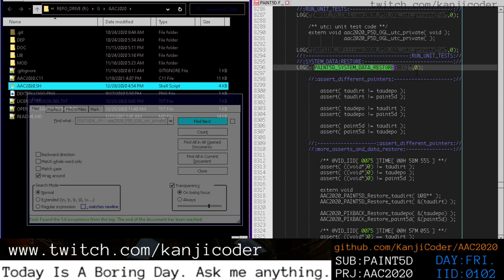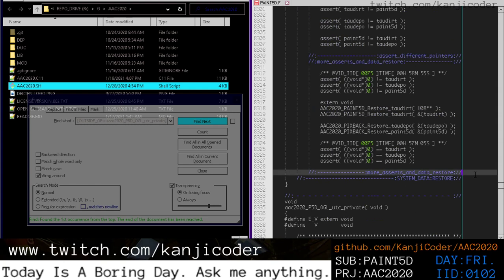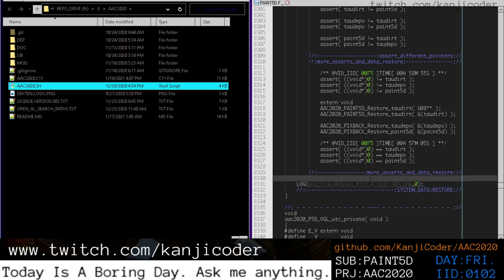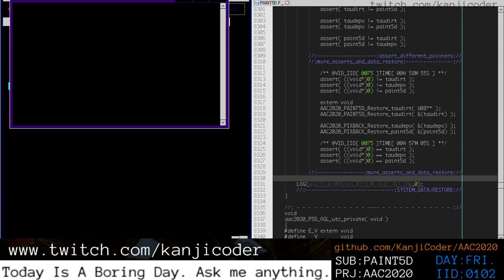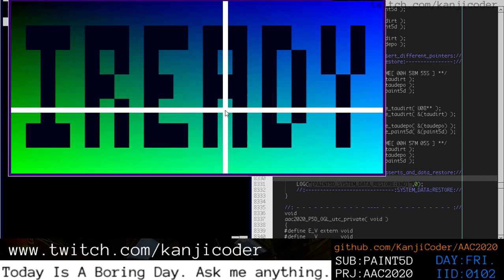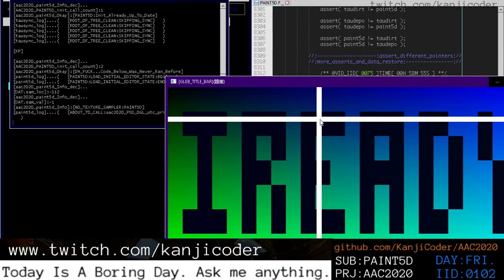So let's make a little note here. Let's log this right here, PAINT5D system data restore, and then when we exit, let's also make a note of that, right? So we're thinking we are doing something horrible, because we're trying not to use mallocs and frees in places. One of the places where we could really be screwing this up is here, right? That's my guess. I'm just guessing right now, and that makes me really uncomfortable, but unfortunately, uncertainty is just something we cannot avoid in code as much as we try. So let's see what we get here.